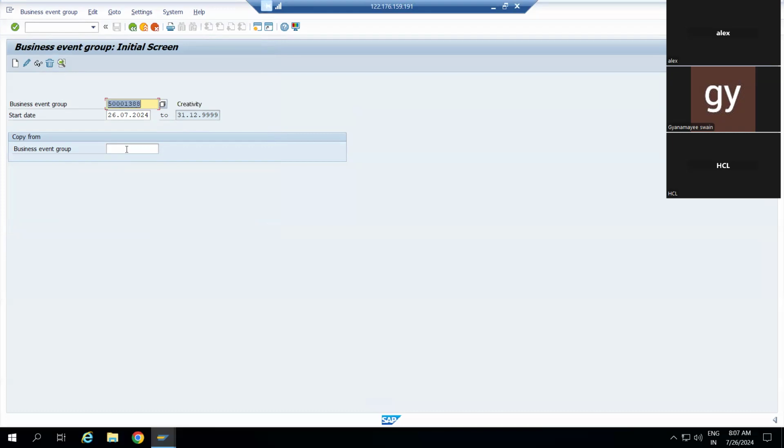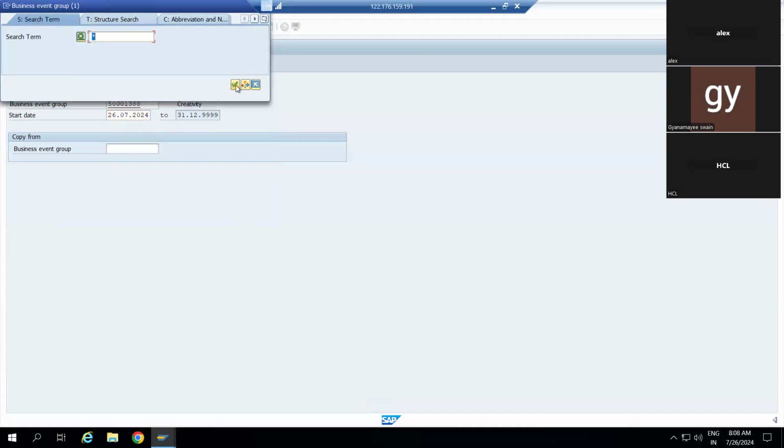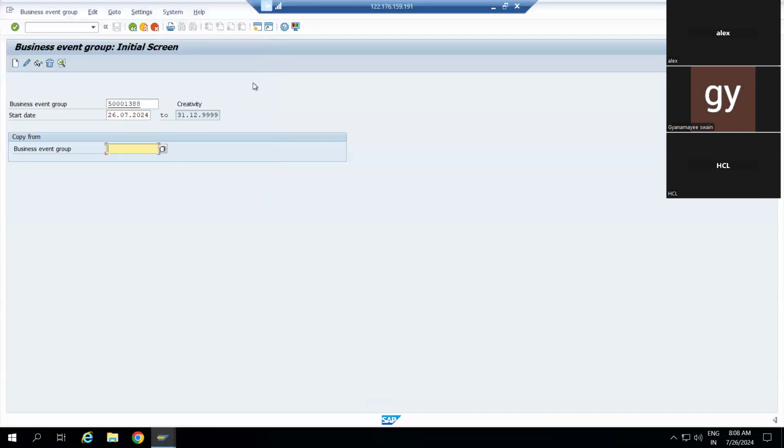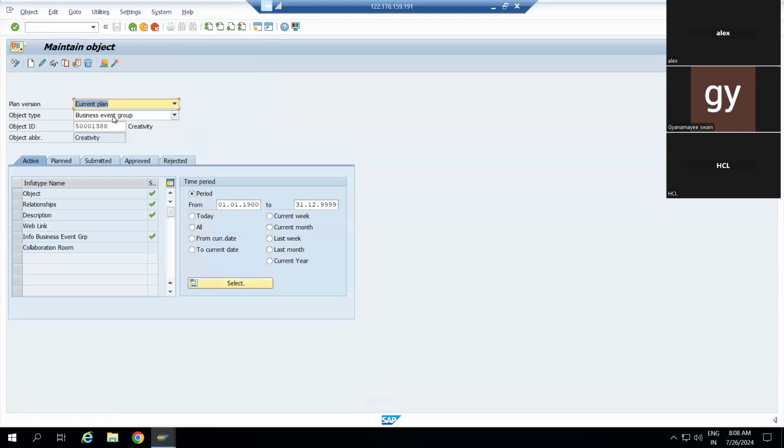Change the details. Dates. No, date let it be because date we have to change. No, no need to copy. Close this one. Go to change icon. Here from date change to today's date.